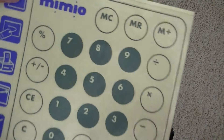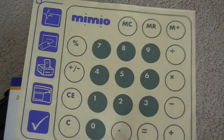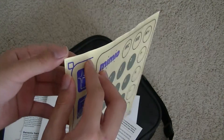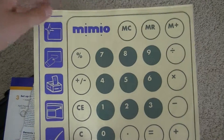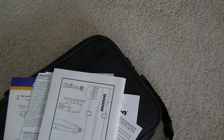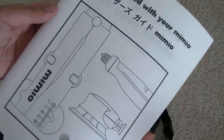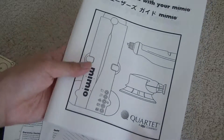Over here, we have what is called the Memeo calculator. It's a special application for you to use the touchscreen functionality on the SmartBoard. It's actually just a sticker that you can paste onto your whiteboard, and then you can use the pen to touch it and create calculations virtually, which is kind of nice. We also have a full instruction manual printed in thick text with many languages, including Japanese.